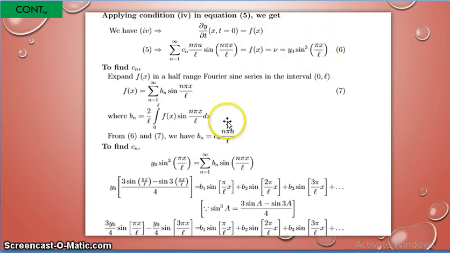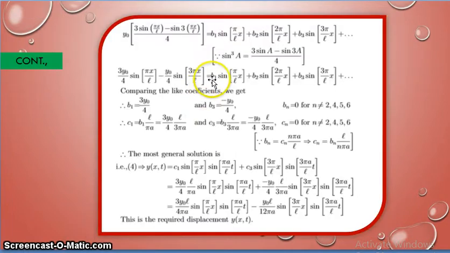Here there is no Bernoulli's formula. So just identify the coefficients. What are the coefficients? Just take sin pi x by l. Here there is sin pi x by l, therefore we get the value of b1. Then 2 pi x by l: there is no 2 pi x by l here, therefore the answer must be 0, b2. Then b3 we get the value, b4 is 0, then b5 we get the value, like that. So by equating the coefficients of LHS and RHS, we get the required solutions. So this is a very important problem, so be careful here.